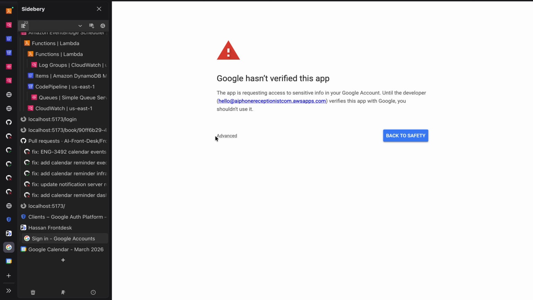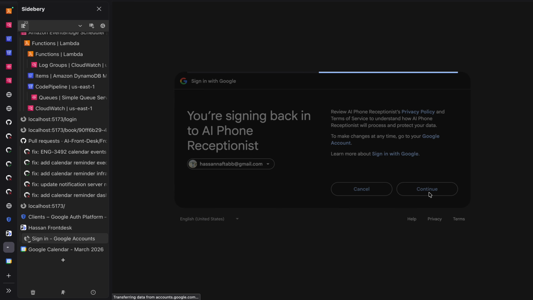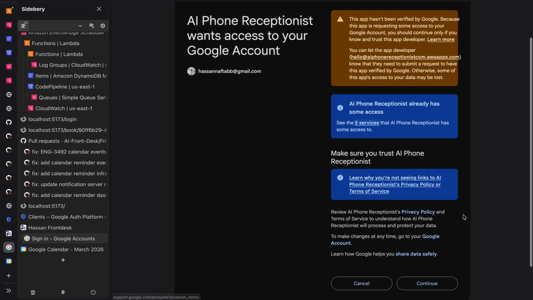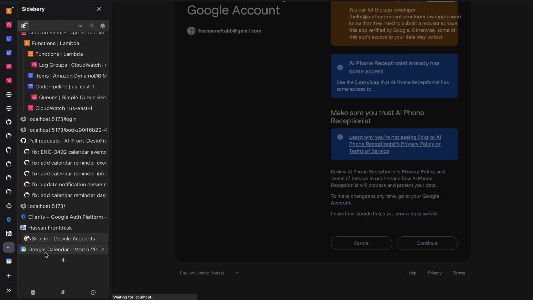So I click on that, go to advanced, continue, and in the services we are asking for the events that we want to sync, of course, all of the events, and we need access to those, and we also have access to the calendars they have. So we probably show them all of the calendars or sub calendars they have the right access to, so that they can select which one they want to connect, like the test user and the primary one that I showed you in that email.